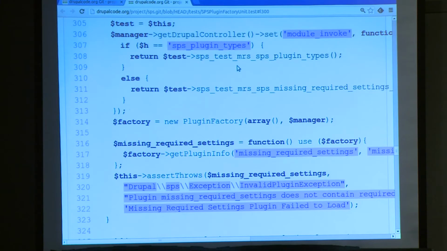We tried a few other ways. One of the ways was to use another module, a test module, but we wanted to test one thing at a time, which means we would have had a module for each one of those. Or we could have had a file that we load, and it has that one thing in it. But each one of those just sort of ran into problems. Also, module invoke, I think actually this was the bigger kicker. Module invoke goes to the database to find things, because all that stuff gets cached. And so bad things happen. So trying to get around going to the database was something like this.